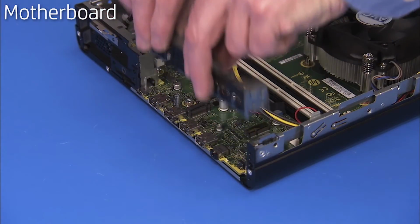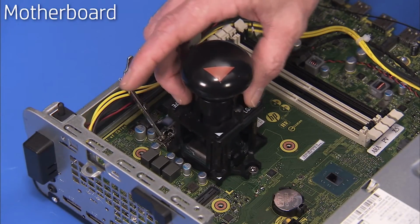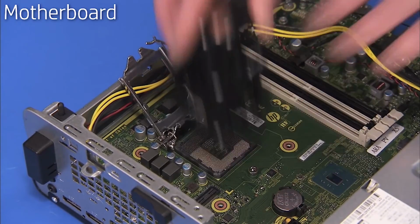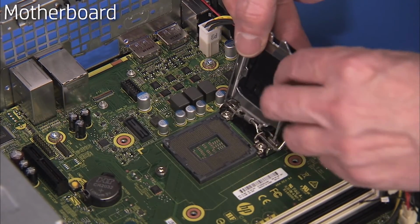Remove the front EMI bracket, the heatsink, and the CPU. When removing the CPU, install a socket cover on the load plate window before replacing the load plate over the socket.